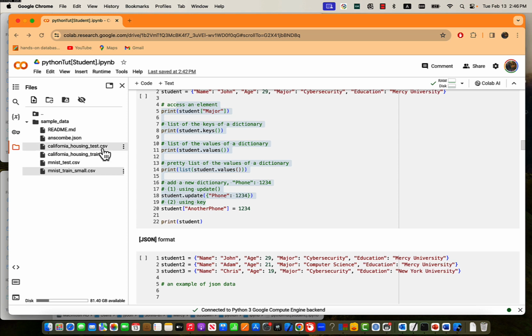And if you want to use this drive, this is your Colab drive. Of course, you can also connect your Google Drive to your Colab.